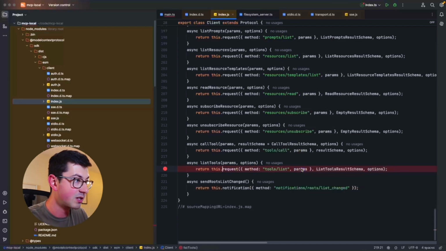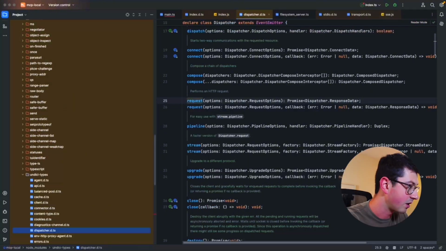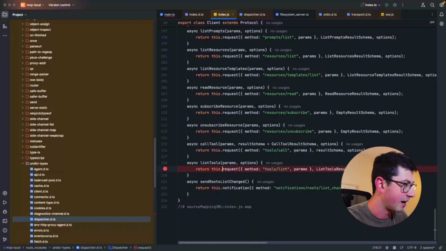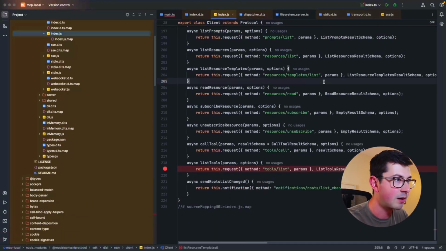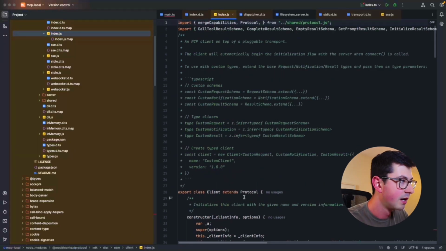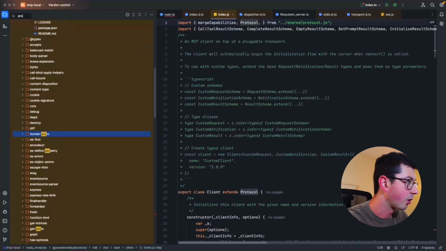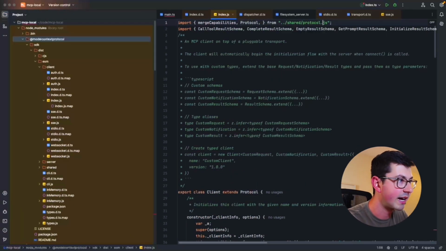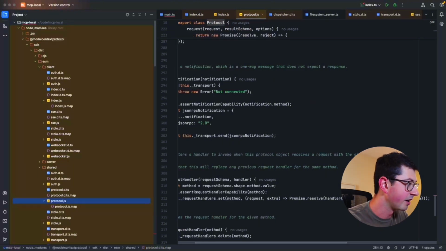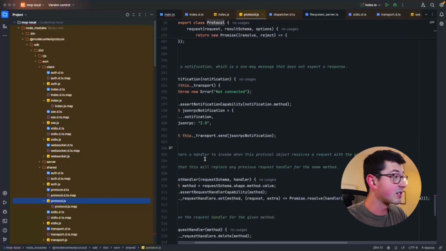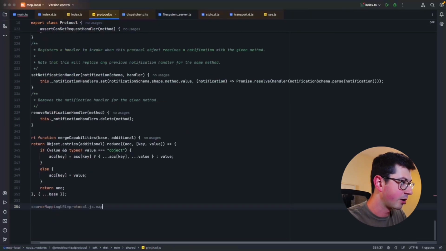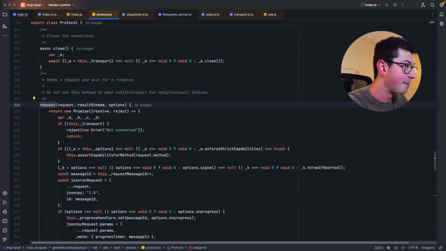And if we look at this.request, and again, we're going to have to go into, whoops, that's the wrong type hint. Let's go into, I think this is coming from protocol. So over here, if we go to shared protocol JS, we are under here. This is where protocol is. And it is very nice to have the full dependency tree up here so we can poke around. But regardless, we are going to go down and there should be a method called request. And yes, I believe this is it.